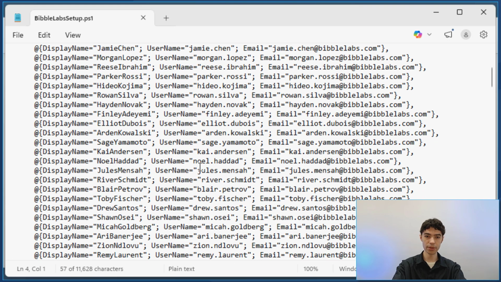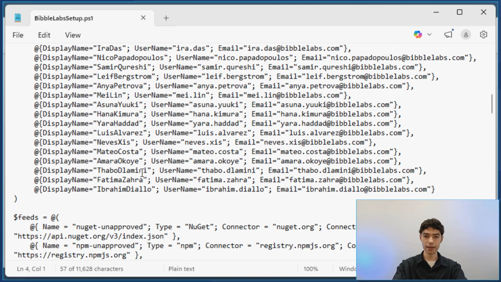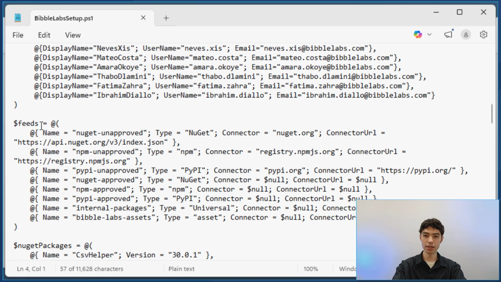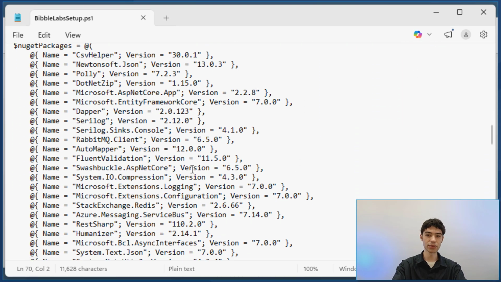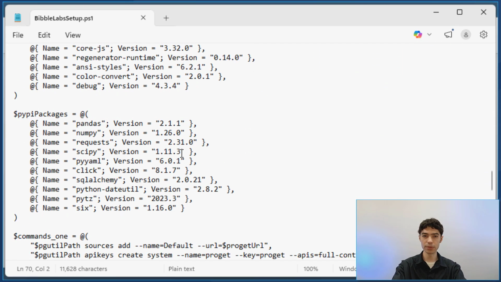So scroll through those and get to, yeah, here's the new feeds that I'm going to be creating. So NuGet, npm, Python, and I'll make the unapproved feeds for proxying packages and also some approved feeds for the vetted packages that devs can use. So you don't need to configure each of these manually. Here's all of our OSS packages, of course, that we want to actually promote between those feeds.